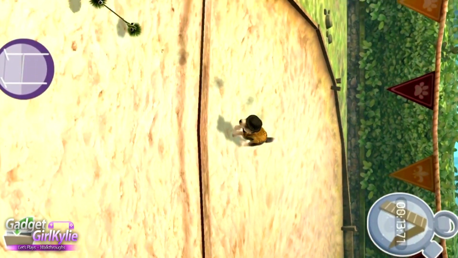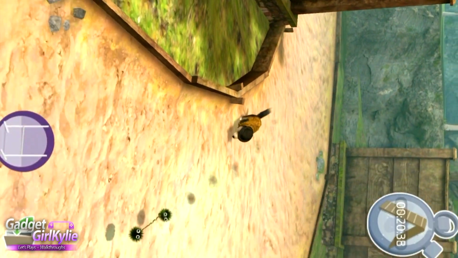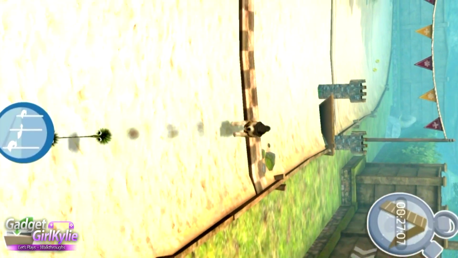So this is what I need to do over here. Slow. To jump over that jump. That's it. Keep it going. And then start slowing down around this corner here. Speed up. And there we go. Yeah, nice jump.